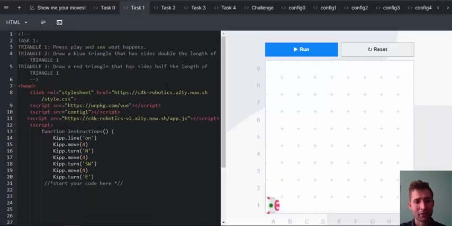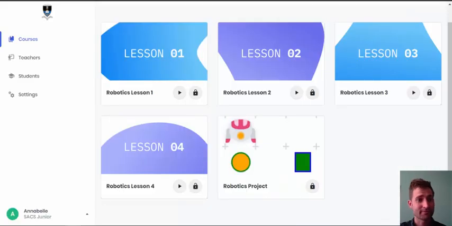Some of the other things we can do with robotics, which is really fun, is very mathematical concepts broken down in very easy ways. Here the students have to create triangles with double the length, with half the length. We have to create rectangles with half the area, double the area. We create degrees in some of the robotics courses.